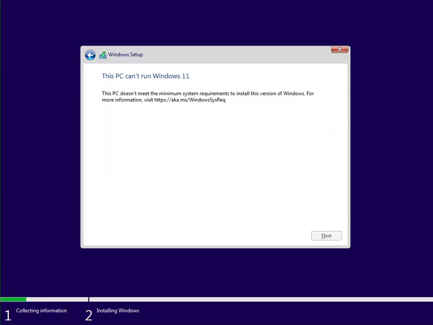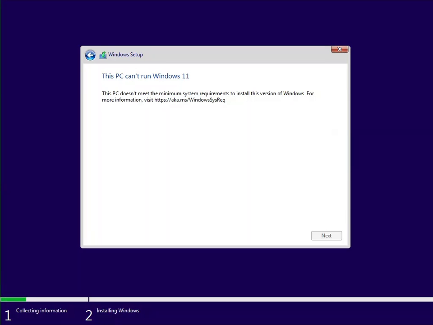Oh, no. The PC cannot run Windows 11. This PC doesn't meet the minimum system requirements to install this version of Windows. Okay, we're stuck. So that also justifies why I make the video, because I never use this way.